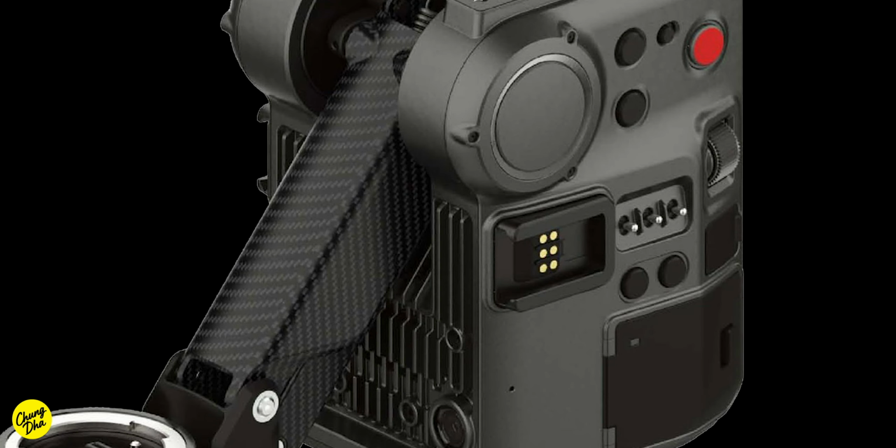On this side of the camera, we can see three switches. Possibly these are for setting the motors to either lock mode or follow mode. So you can set all to lock, so the camera is locked: if you move the camera, it will still aim at the same spot. But you can also set it to follow mode so it follows your movement. You can set them individually so they follow you in a certain way. Most likely people would lock the roll and set it to follow the tilt and the pan, or just follow the pan movement, so it doesn't tilt automatically up and down, nor roll while you're walking around.